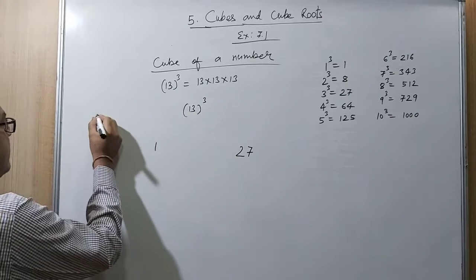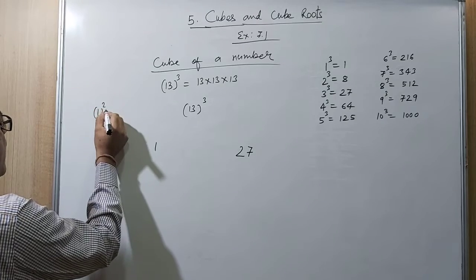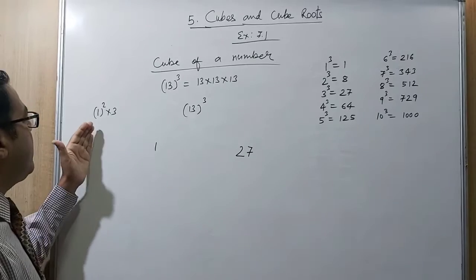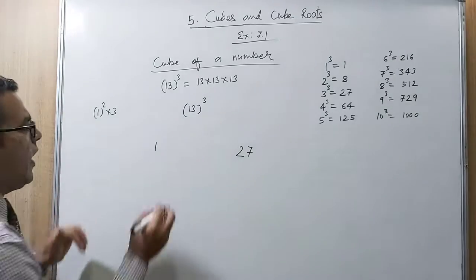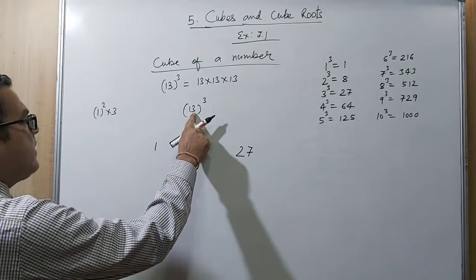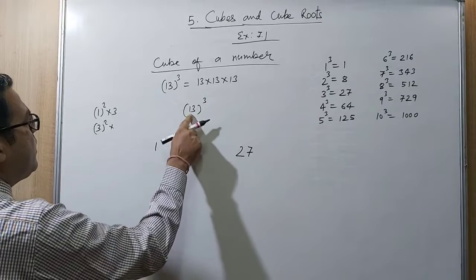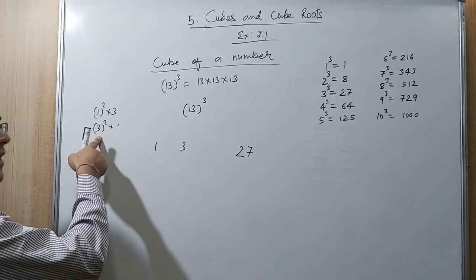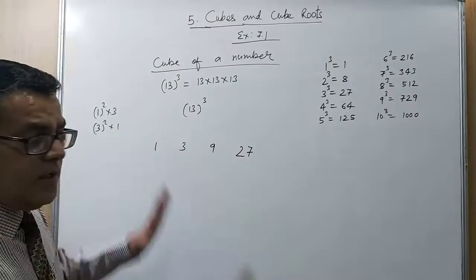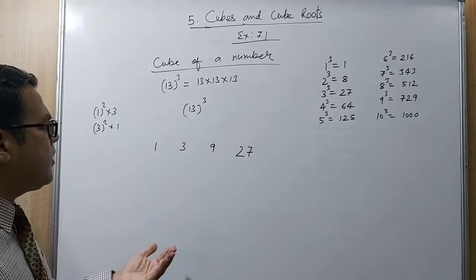So in second step, this was the first step. In second step, you need to find square of 1 and multiply it with second number. So square of 1 is 1. If we multiply 1 with 3, we have here 3. So we can write here 3. And in similar way, now find square of 3 and multiply it with first number. So square of 3 is 9 and 9 into 1, 9 you can write here. Right? So this was the second step, and in second step also you do one thing.